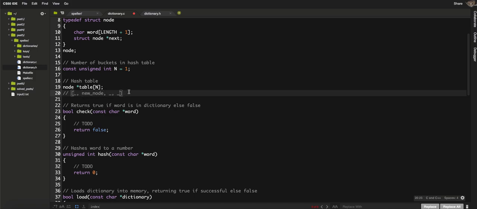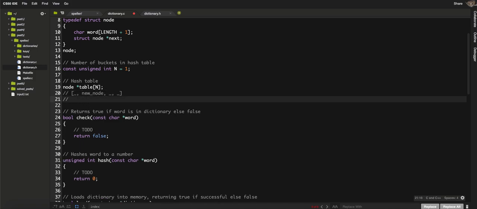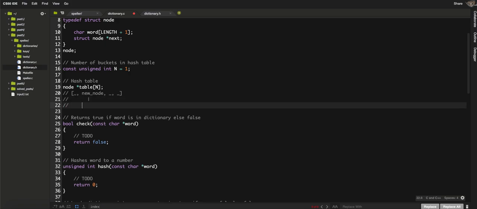In that case, what we have to do is something like this. We have to append a new node, and we have to put this new node, say new node 2 here, assuming it hashed into the same location, because we're building our linked list. And the way we can do that is we can insert at the front of the list. Actually, this is the example that I've written, I've inserted the word at the back of the linked list, but even in the walkthrough they recommend you can just insert at the front of the linked list, which would probably make it easier.